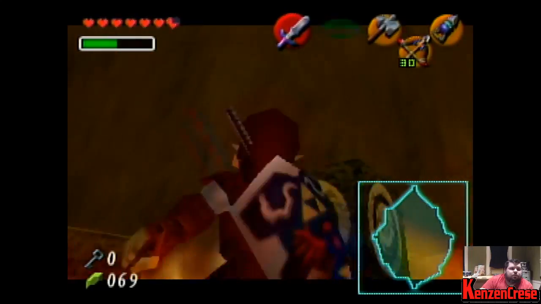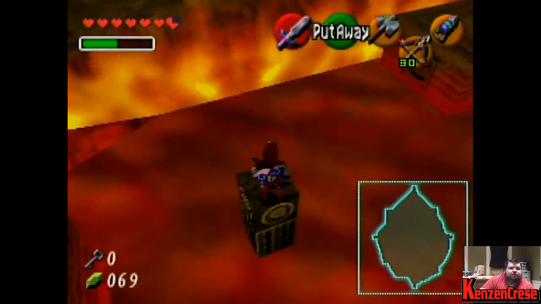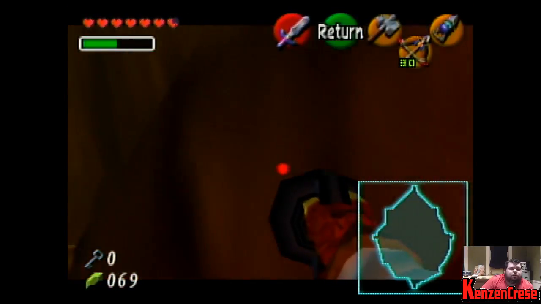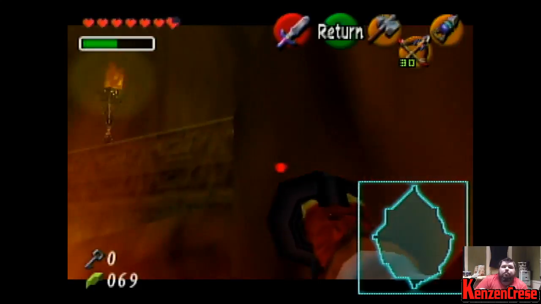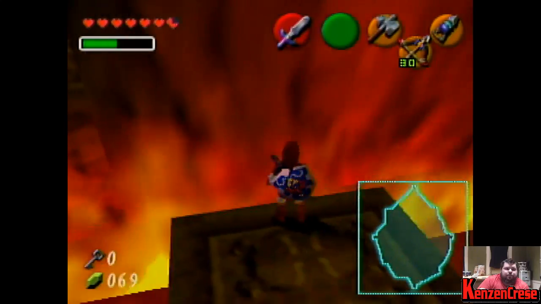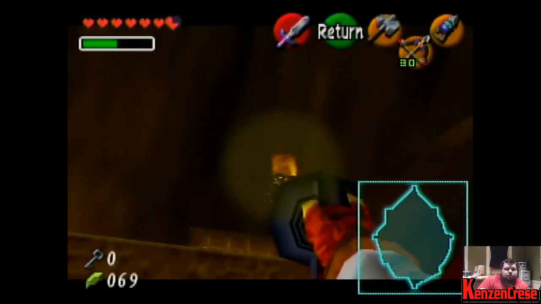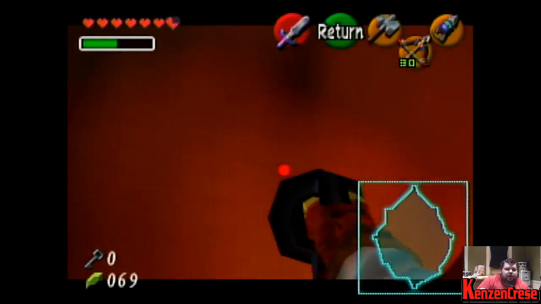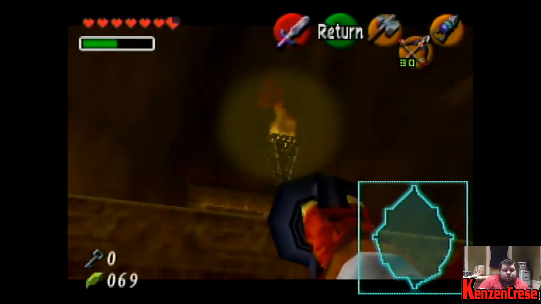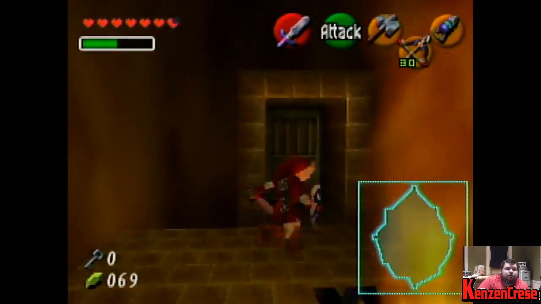How am I supposed to hookshot up there? The torch? I didn't think I could hookshot the torch. Let's find out here. Crap. Might help if I get all the way to the edge and not miss when I try to hookshot. That makes sense. We go through here.